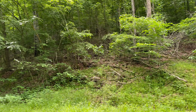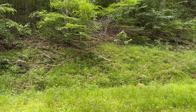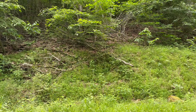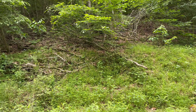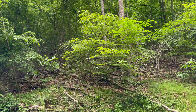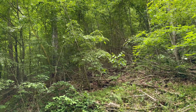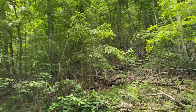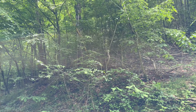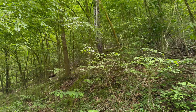Whenever we bought our place, we looked at this place first and drove by down there, and I was like, man, if we can get that, I can do something with that. It'd be nice if I had before pictures, but you see how heavy the brush is in here. Our place down there, I'm gonna show you beside of it how thick it is, but ours was for some reason the worst. It was like it slipped there and everything growed in there. Vines, all kinds of stuff.